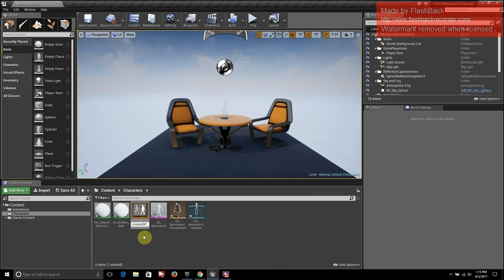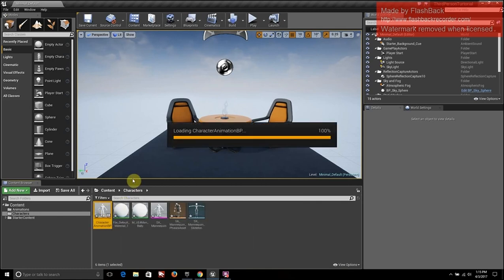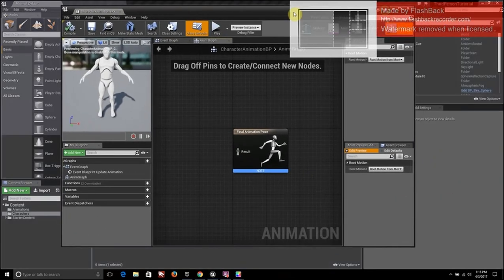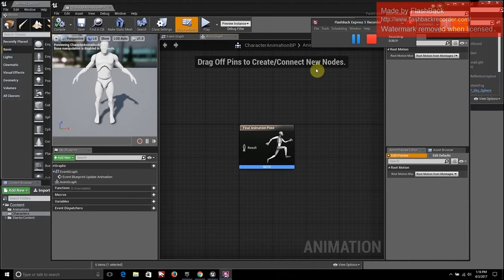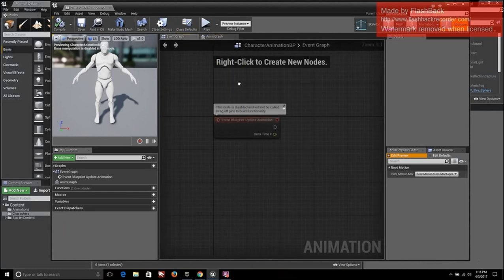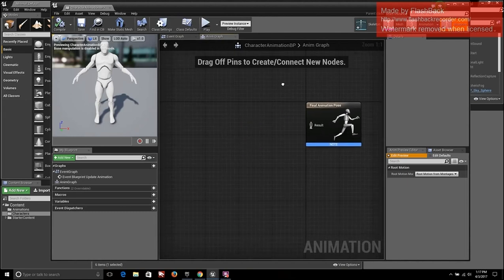for blueprint. So now what we do with this, we can double click on that and it should open a graph, an animation graph. And this is where we will organize our animations, what order they will play in, when they will play. Here we have two different things. We have an animation graph and an event graph. An event graph is going to, essentially we're going to update all of the variables that we will create in the animation graph. And the animation graph will determine the order in which some of the animations are played and set some of those conditions.